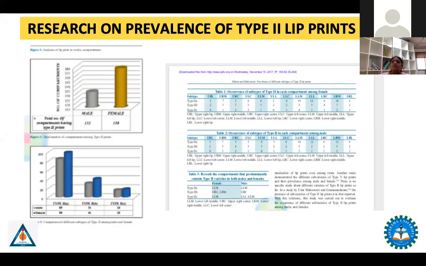Again, in type 2, fork in the upward direction is considered as type 2A. Type 2B is fork with downward direction, and a vertical groove with fork in both upward and downward direction is considered as type 2C. And in my observations, I found that type 2A, which was the classification by Ashish Shikashi, had maximum prevalence when compared to vertical grooves with fork in the downward direction, and vertical grooves with upward and downward fork were even less prevalent.